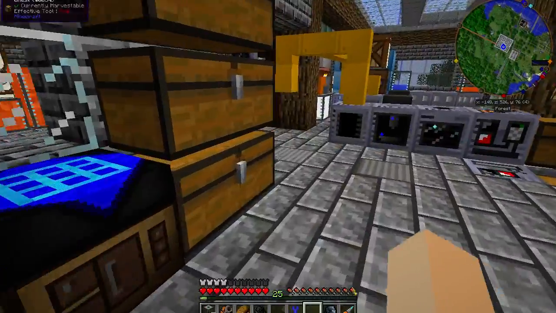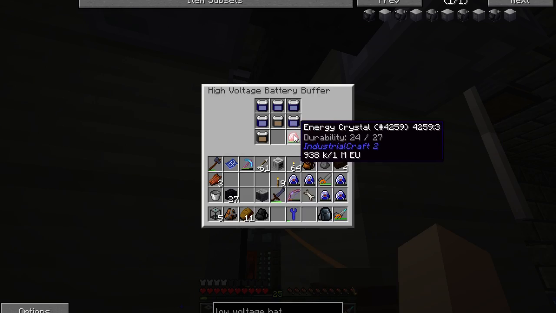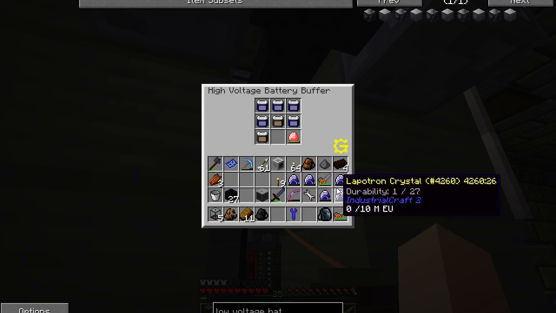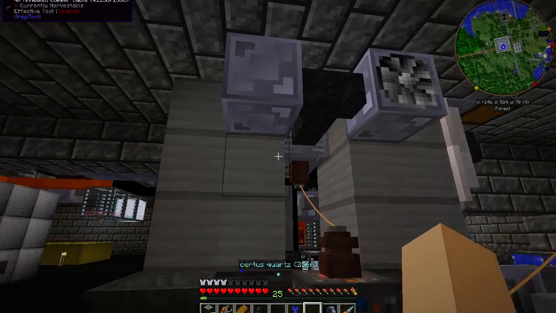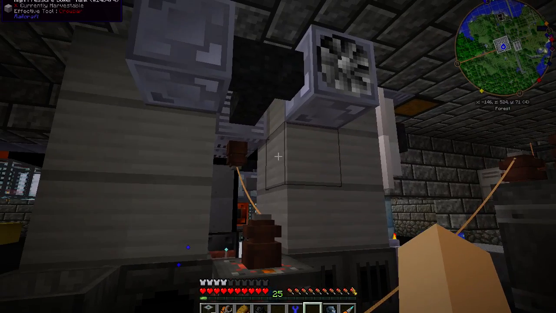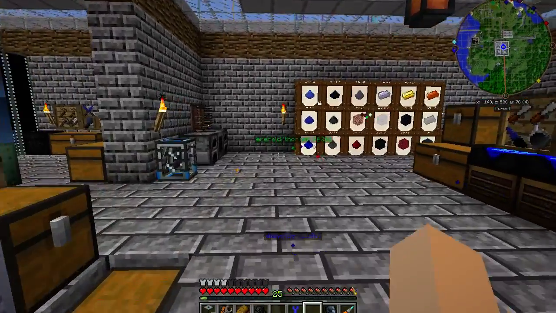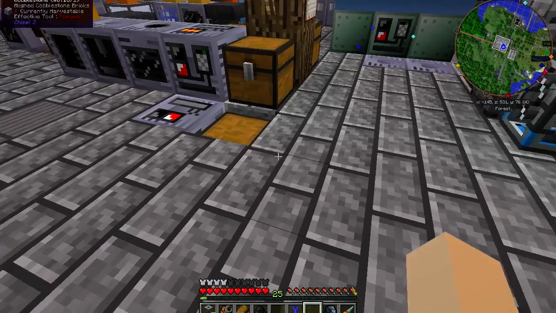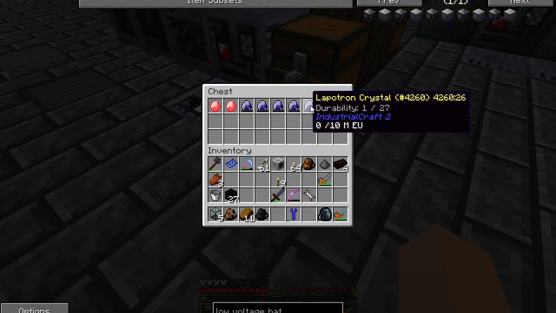Each one of these holds 10 million compared to the energy crystals that hold 1 million, and lithiums that hold 1.6 million. So I'll get a lot more power storage out of these. Now I'm going to have to redo a lot of my stuff here, and I got to figure out exactly how I'm going to do it, which is probably what I'm going to do in the live stream. Kind of screw around with that a little bit, but I'm going to throw this in. Well, might as well throw it in here. That way I got it for when I'm ready to do it.